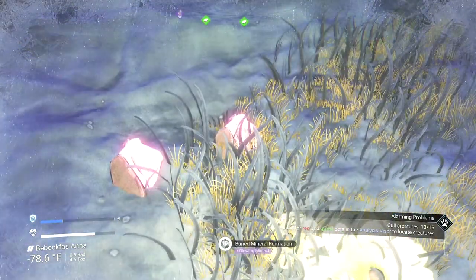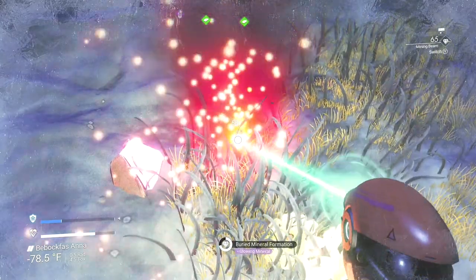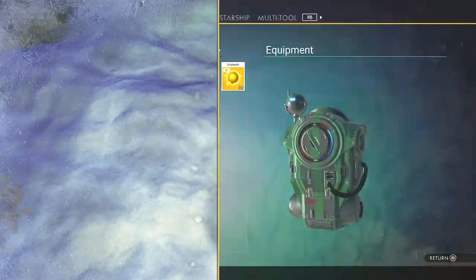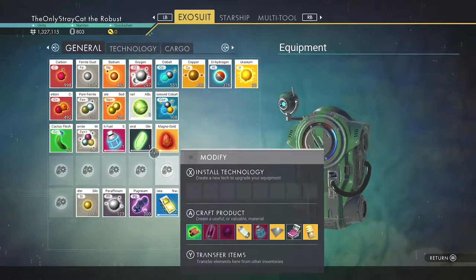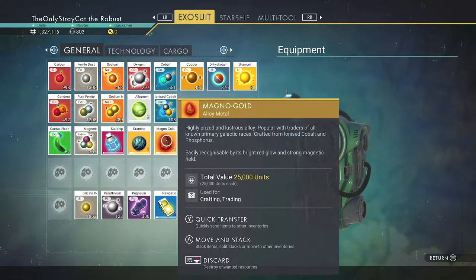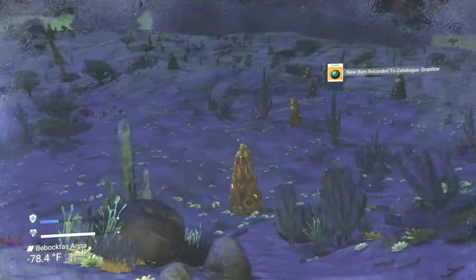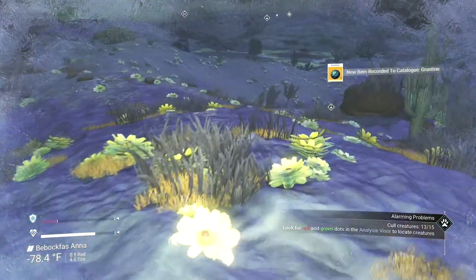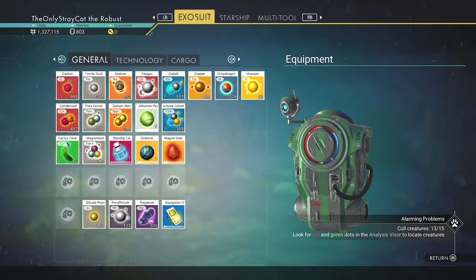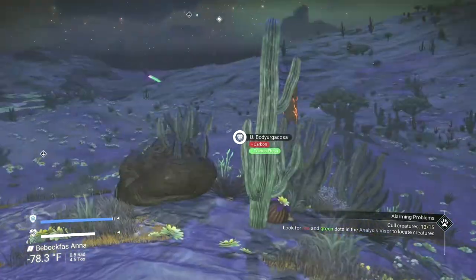Ah. Two buried mineral formations that I can just take from right here. Okay. That worked out beautifully. Magnogold and Grantine. Easily recognizable by its bright red glow. Grantine, that's a new thing. Okay, thermal protection is getting pretty bad. There we go. Sodium's okay. It's not as bad as oxygen was for me.